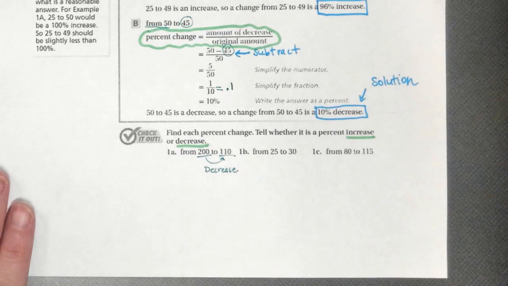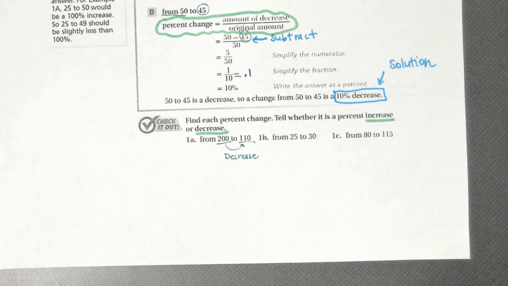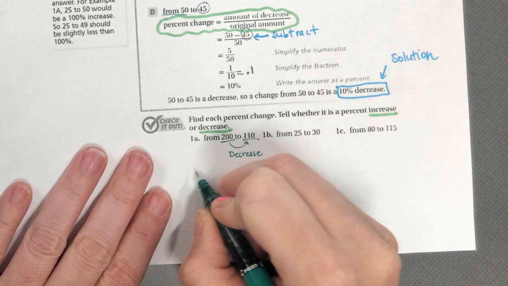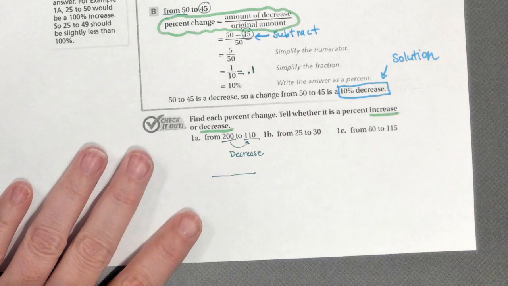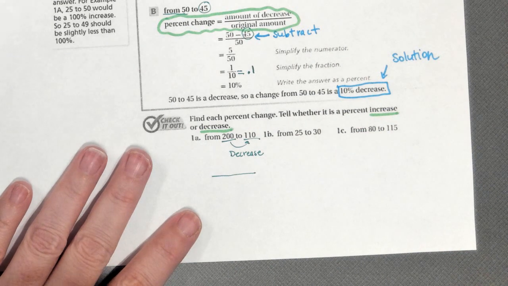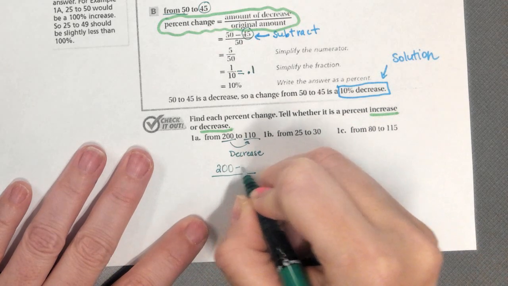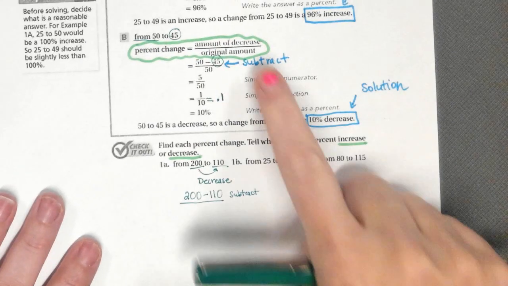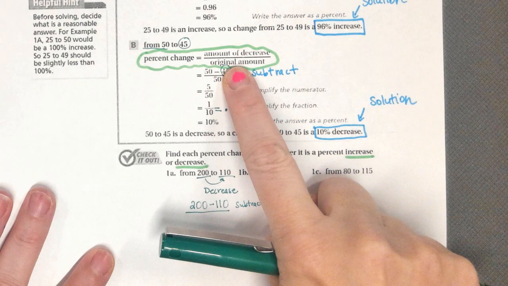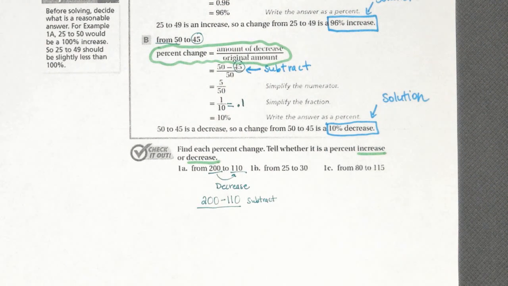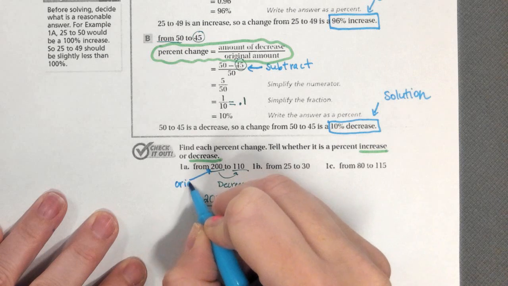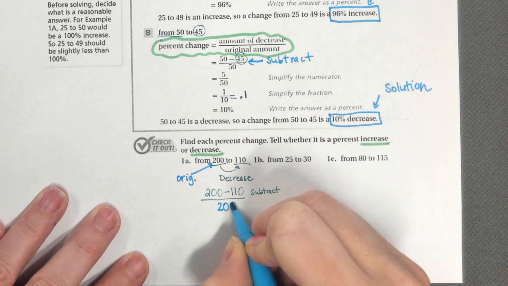All right. Now, what you're going to do to find the percent is you're going to subtract. So which one's bigger, the 200 or the 110? What's bigger, 200 or 110? 200. So that goes first, and you subtract. Okay, now, look at the bottom. The bottom says it's the original amount. That is always going to be the number that you start with, okay? So the 200, that is the original. So 200 goes on the bottom.